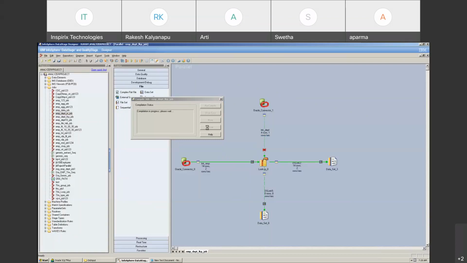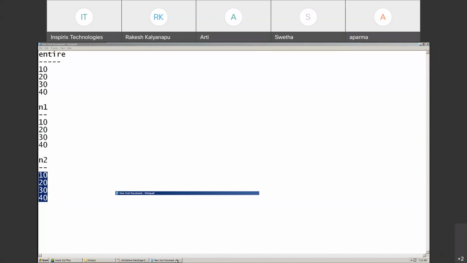Yesterday, what happened? I applied entire partition for a join, and we ended up with duplicate records because the same data is available in all the nodes, and it generated duplicates. Instead of 4090 records, that came yesterday. Now you see, there won't be any change in the output, but performance-wise it will work faster if you apply entire partition for the reference link. Now you understand what entire partition does and why it is used.